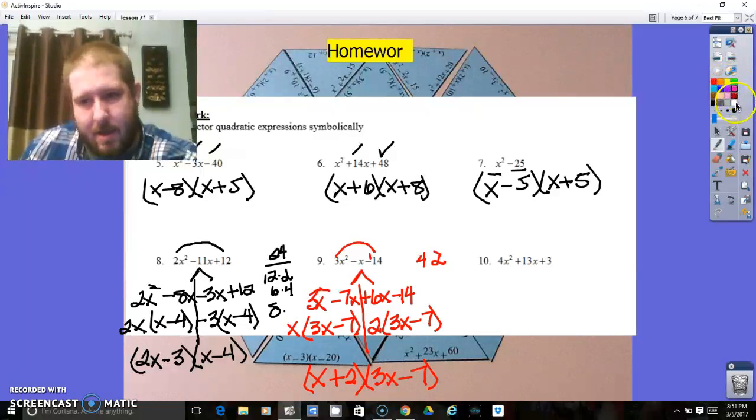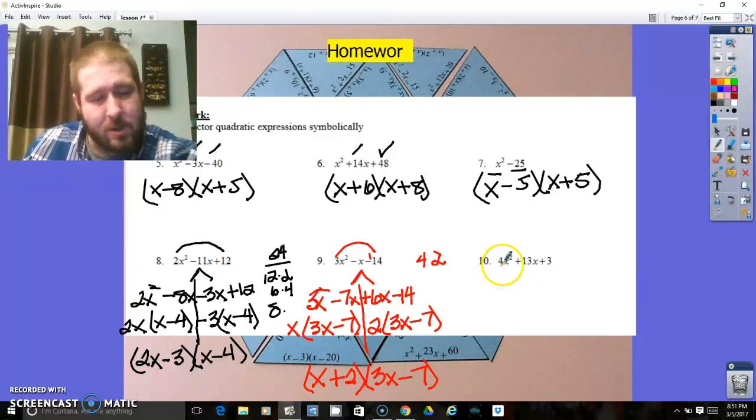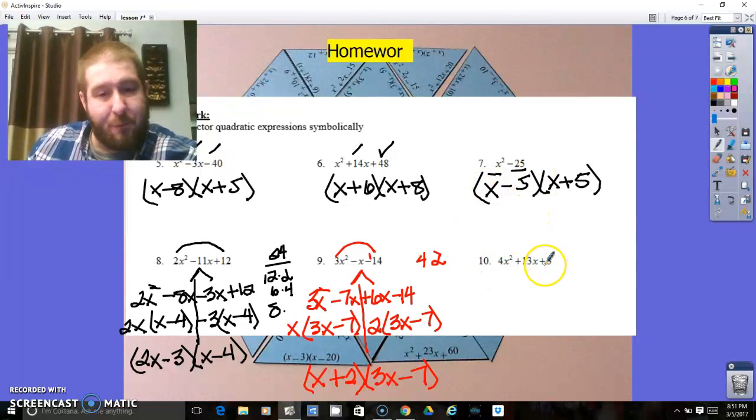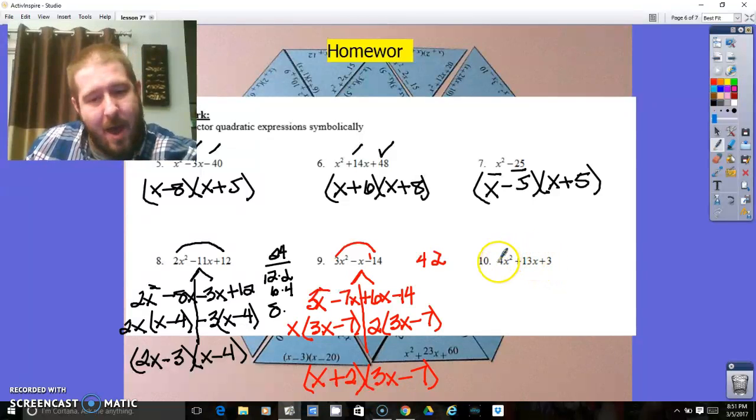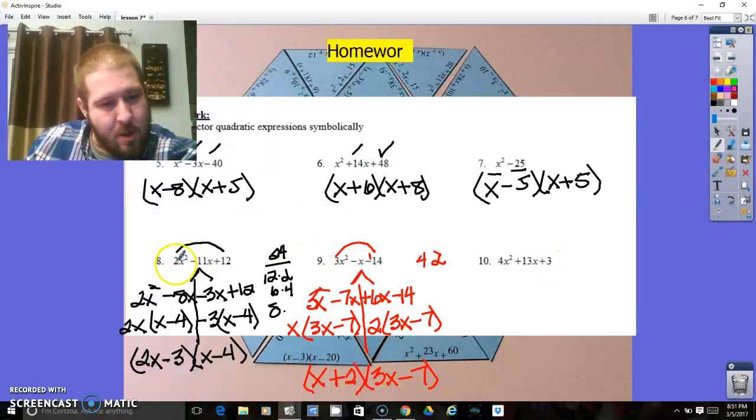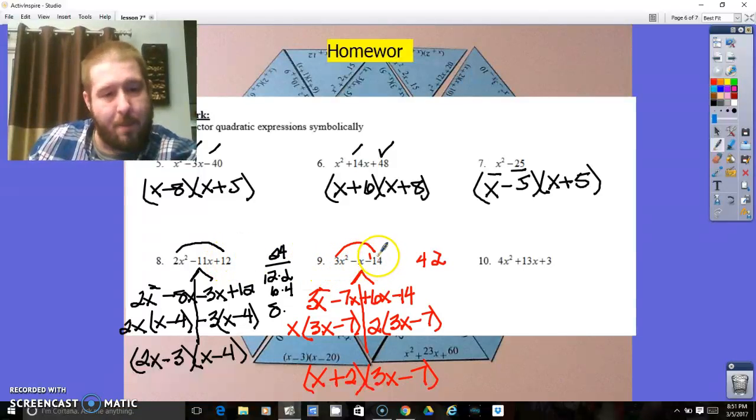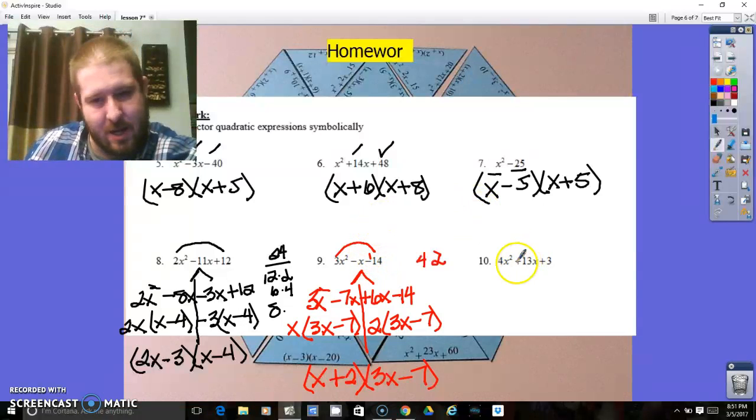All right, last one. I am good for time this time, it looks like. I did not say this in the prior questions, but I did always look to see if there's a GCF first. 4, 13, and 3. I asked myself first, before I do anything, is there anything that all three of those numbers can be divided by? Because if I factor that out first, that'll make my problems so much easier. 2, 11, and 12 don't have anything they can all be divided by. No, neither does 3, 1, and 14. Except for 1, but if I divide everything by 1, that doesn't change anything.